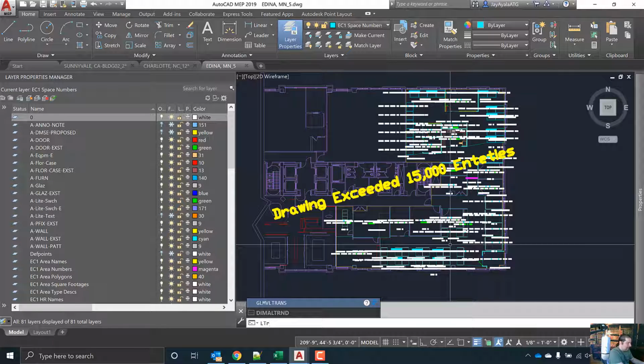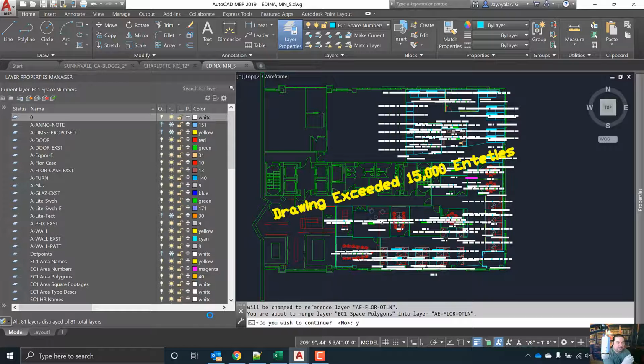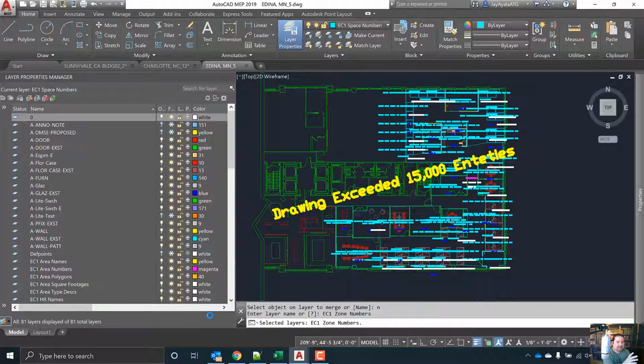In my layer panel, lower left-hand corner, it says that there's 81 layers. Let me put my mouse cursor over there so you can see what I'm talking about. 81 total layers. The Lisp routine is currently running based off of what Glenn has already mapped. And as I mentioned, it just takes seconds, but all that hard work that you put into the layer trans, we're going to reuse it.